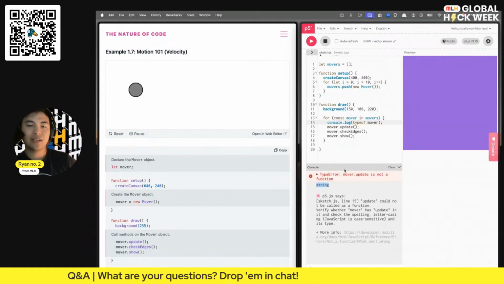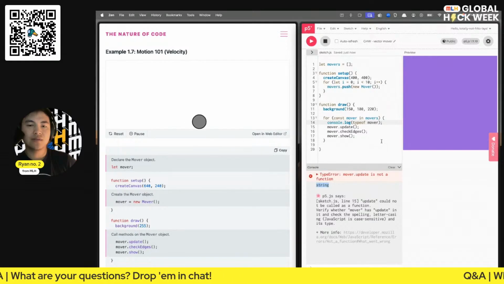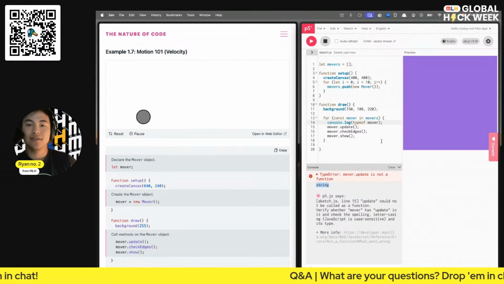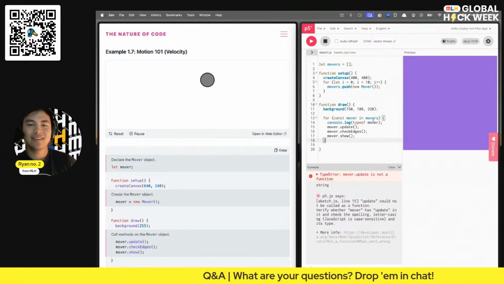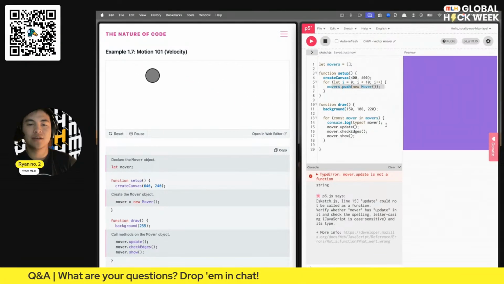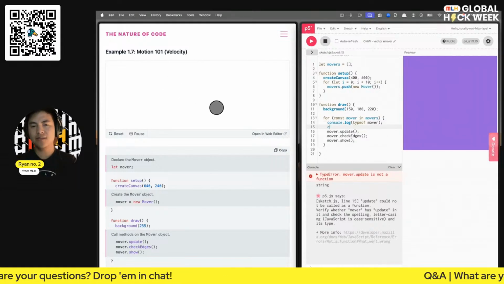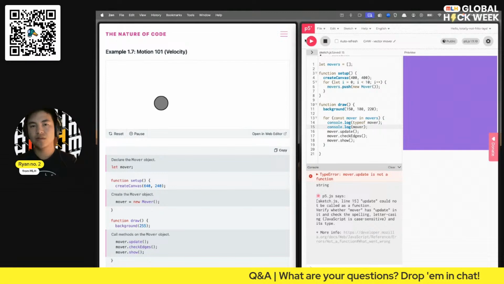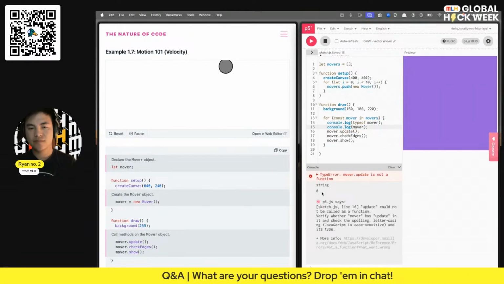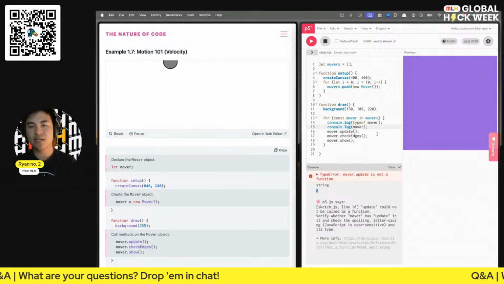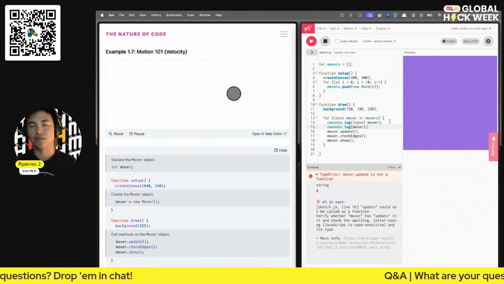It is currently a string. That is not ideal. Now we need to understand why this thing is showing up as a string. I want to see what happens if I just print out mover. It's being printed out as a value of 0.